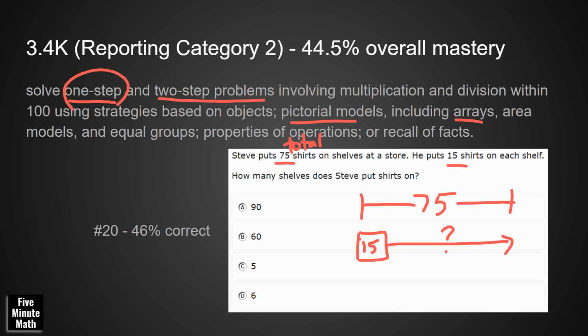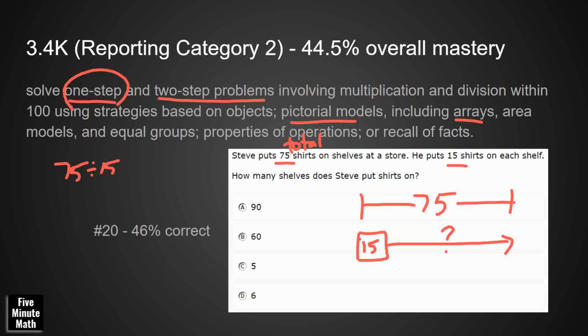Now, when you think about this, this is division. This is 75 divided by 15. Well, that's two-digit division, right? First off, we don't get into long division until fourth grade. We don't get into a two-digit divisor until fifth grade. So how are students supposed to be able to do this? Well, you don't need to divide to do this because we just need to skip count by 15s, right?